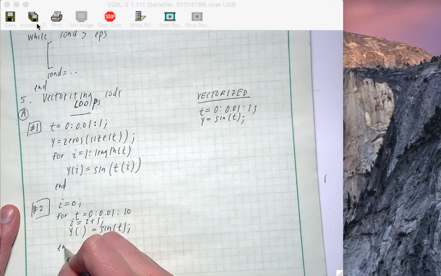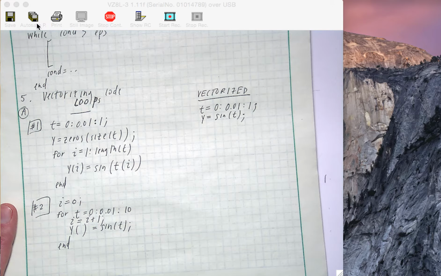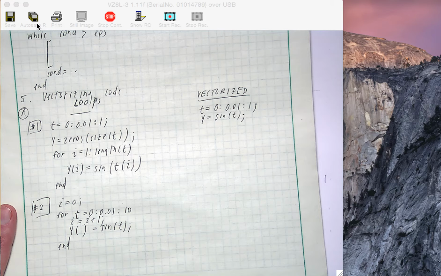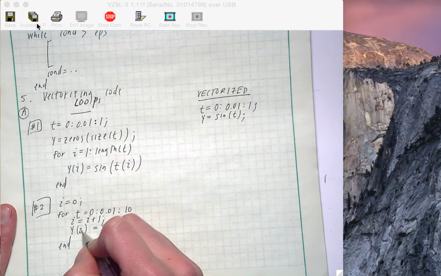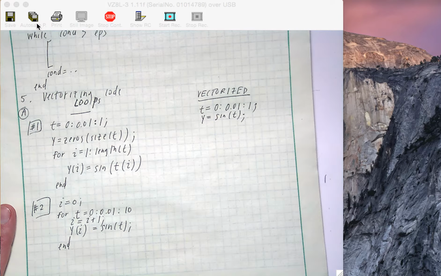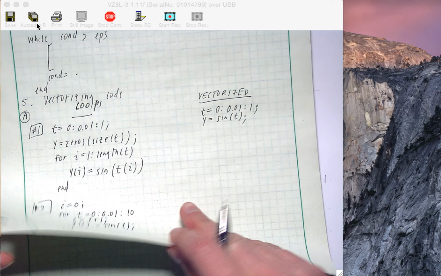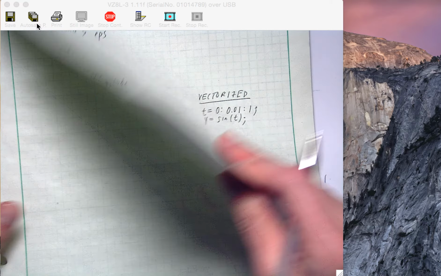And I saw a lot of you doing this, especially in the optimization lab on that part 6, when you had to plug omega in for a bunch of different values. That would be how you'd have to do that. And you would want to pre-allocate y the same way as you did in option 1. So they both do the same thing, but they use their indexes differently. Okay, let's try a more difficult one.